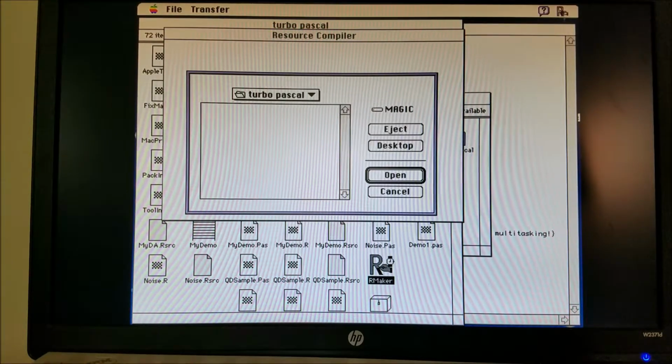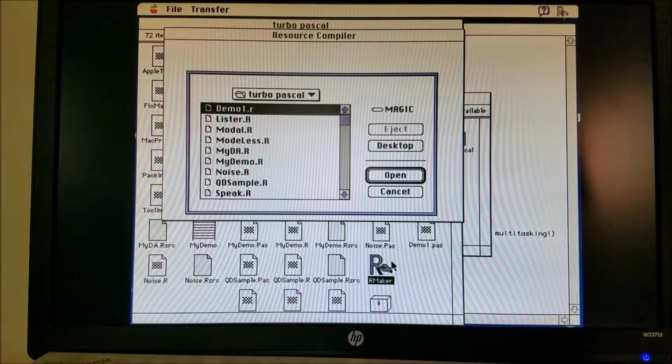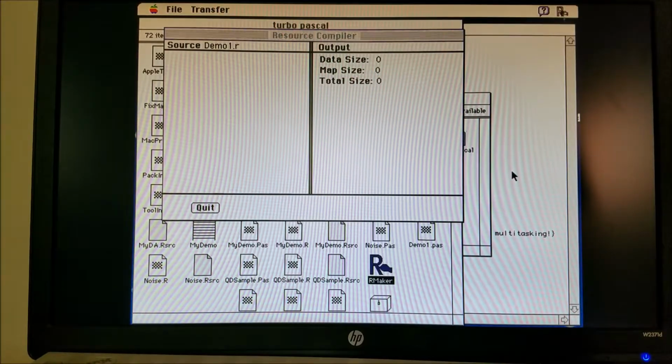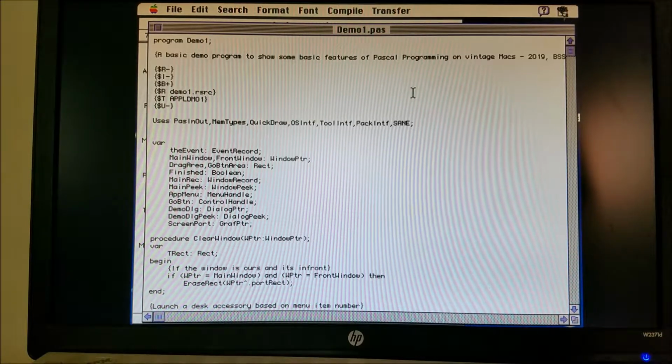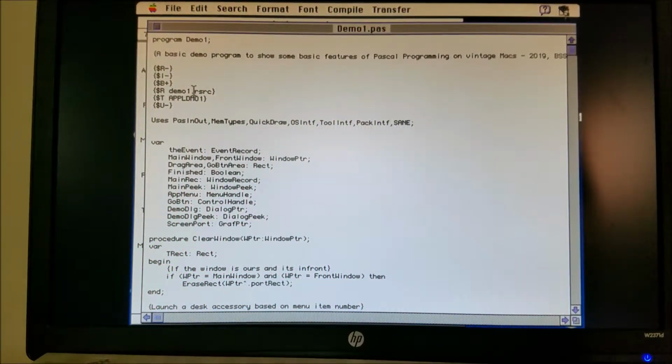Because if you notice in the Pascal file, the resource we included, I can probably show that up here. The resource we included was demo1.rsrc, but the resource file which we had was demo1.r, so we need to compile it to this before we can continue.